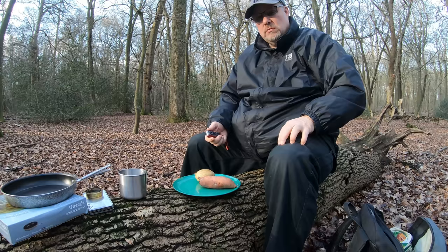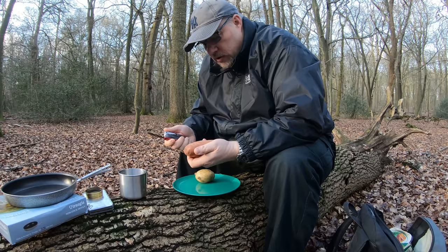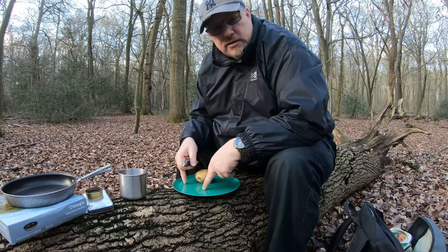So I've got the Swiss champ as usual. It's always in these trousers, keep this with me. I haven't got a peeler, so I'm going to have to use the champ to peel these. And I brought a plate, but I haven't got a chopping board. I can use the plate, can't I?